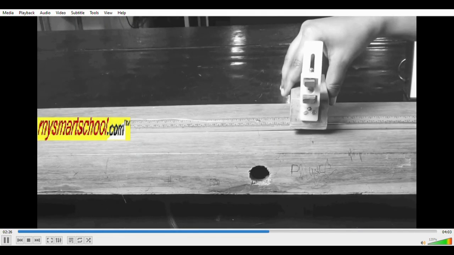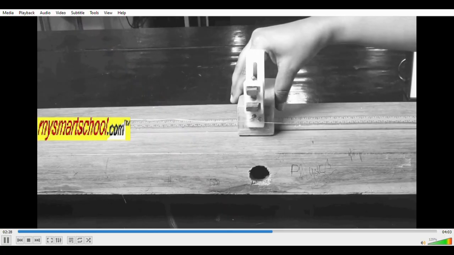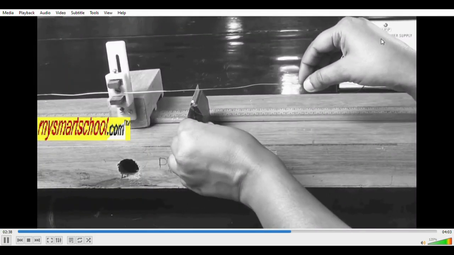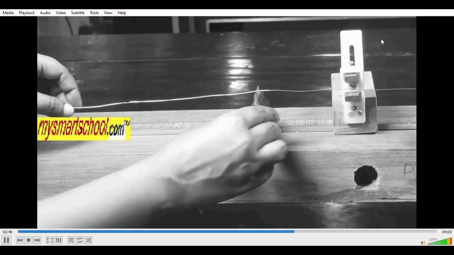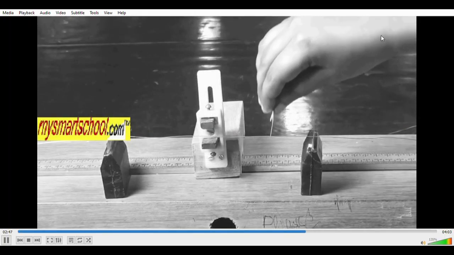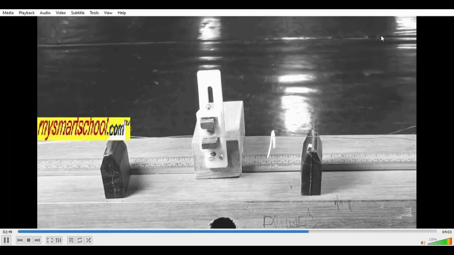The horseshoe magnet is mounted at the middle of the sonometer bed so as to produce a magnetic field perpendicular to the wire. The opposite poles of the magnet must face each other. The bridges are placed on either side of the magnet at equal distance from the magnet and are close to each other. A light paper rider is placed on the wire between the bridges of the sonometer.